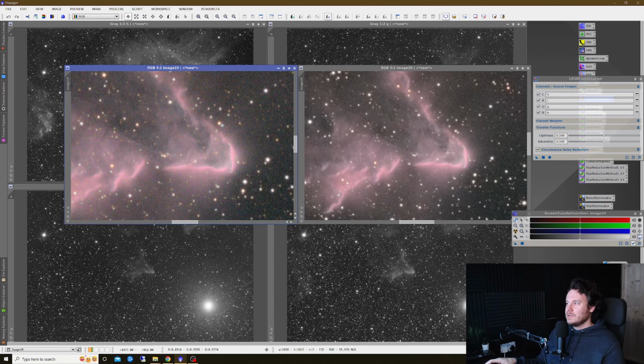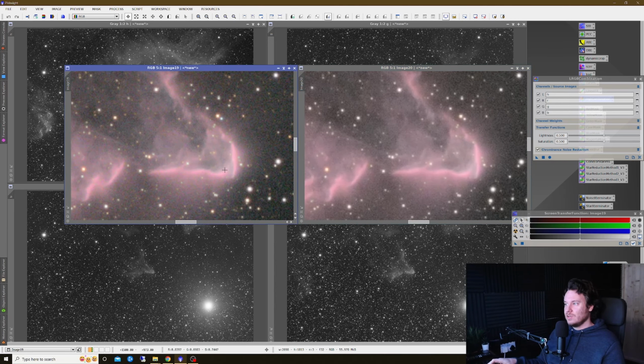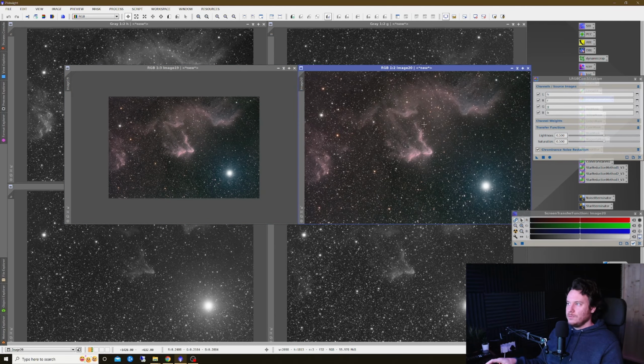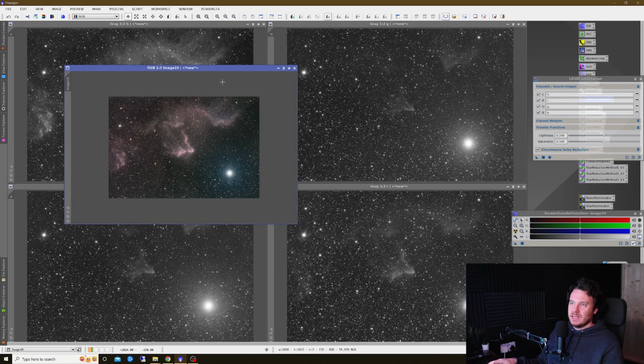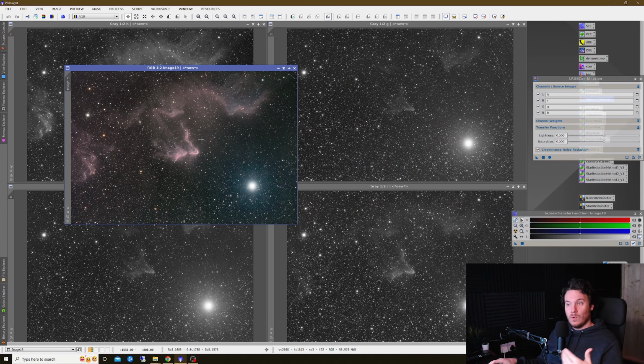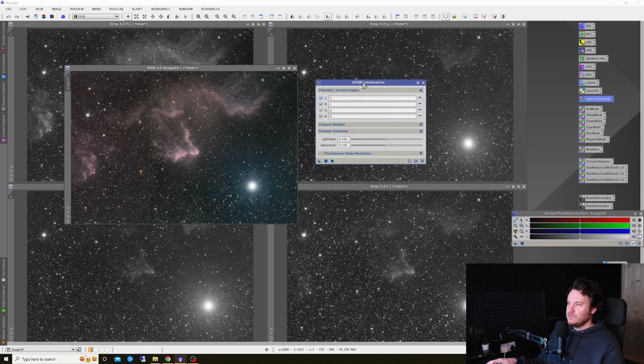in your final image. So as you can probably see, it's also nuked out a little bit of actual color vibrancy from the nebula itself, and especially from all of those stars that have lost all of the color. So just as a quick demonstration, that's why I won't be using Chrominance noise reduction for these.